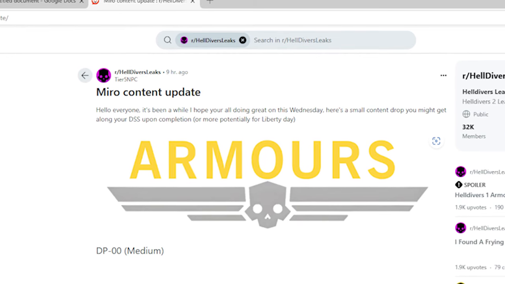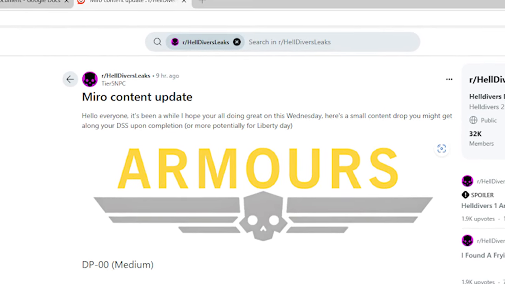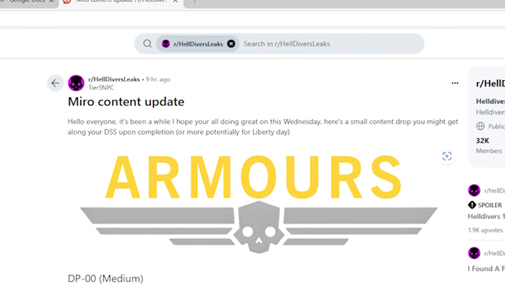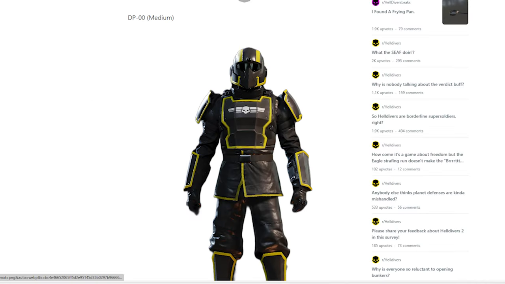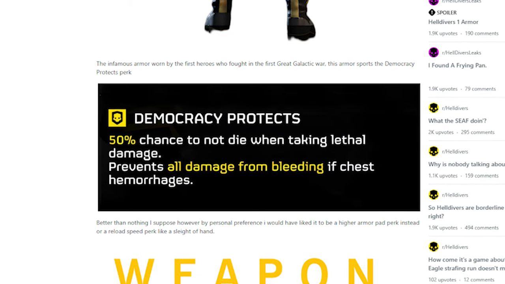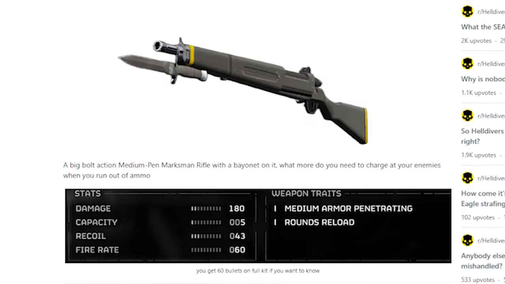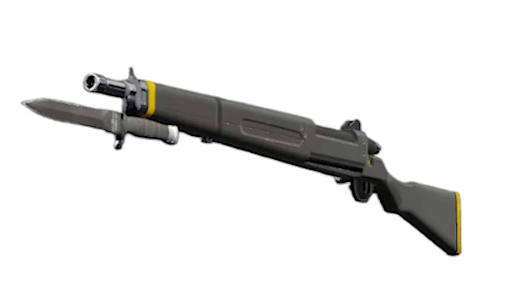Tier 5 NPC: "Micro content update. Hello everyone, it's been a while. I hope you're all doing great on this Wednesday. Here's a small content drop you might get along with your DSS upon completion, or more potentially for Liberty Day." And then he shows the image of the rendered armor, which I think looks really cool. "Protects perk, 50% chance to not die when taking lethal damage, prevents all damage from bleeding if chest hemorrhages. A bolt action medium pen Maxim rifle with a bayonet on it." What more do you need to charge at your enemies when you run out of ammo?